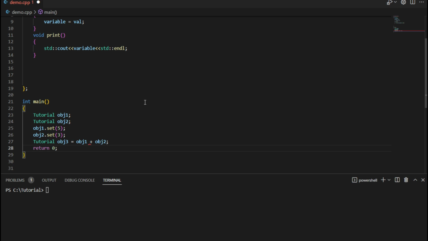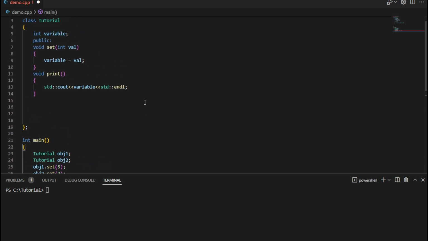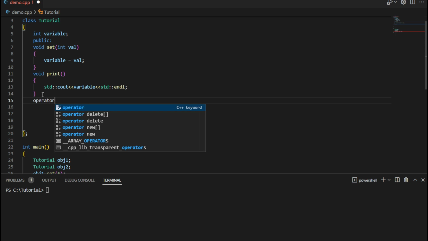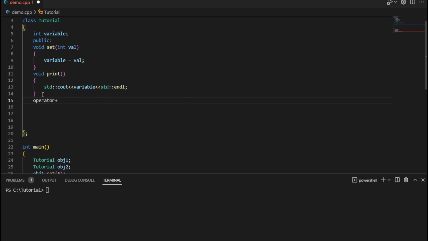So how we can achieve this is I'll go back to the tutorial class, and I will write the logic in order to overload the plus operator. So the logic is something in this way. I will use operator plus, and then it shall receive the object as the argument.